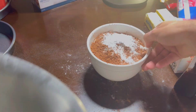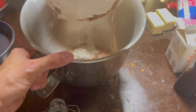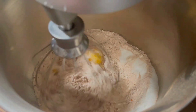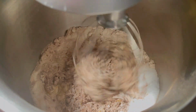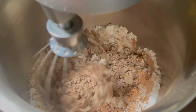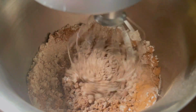So we're going to go ahead and transfer the dry ingredients into a large bowl so we can go ahead and mix the dry ingredients with the wet ingredients. One thing I forgot to mention is we do have to have a pot with boiling water ready because we're going to need that 1 cup of boiling water for this batter. So in go the 2 eggs, and we're going to look for a really sandy consistency. And once you see the eggs incorporate into the dry batter, we are going to add the next ingredient, which is 1 cup of milk. Now I like to use almond milk, but the recipe actually calls for 1 cup of whole milk.